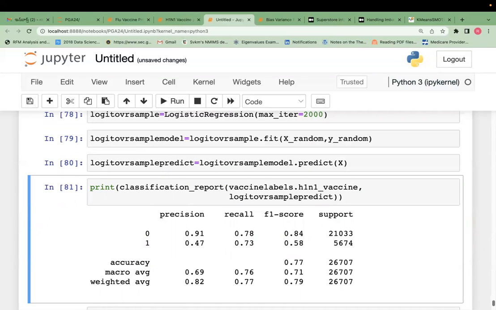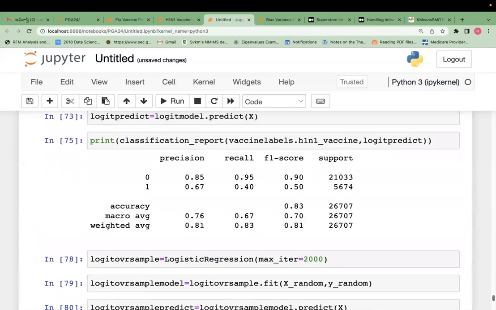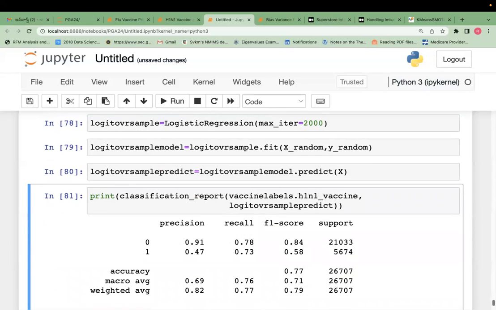Overall accuracy is also 0.77, right? It was less than 0.83. The normal logistic model gave 0.83, but here it is less. Recall has increased, but precision and F1 score are still poor.